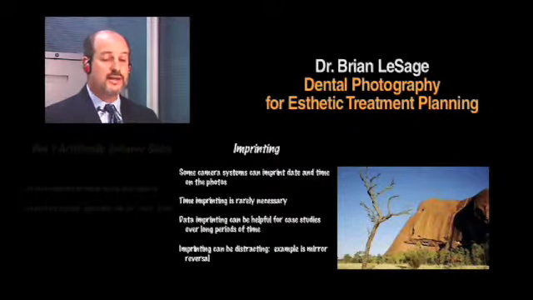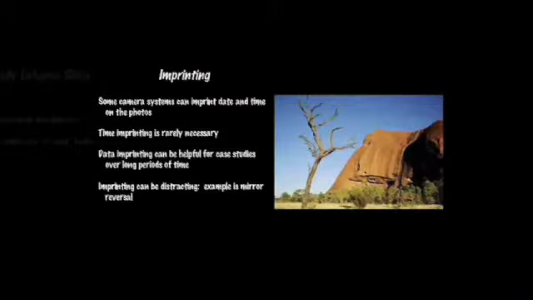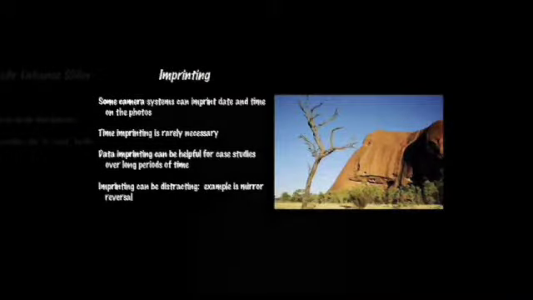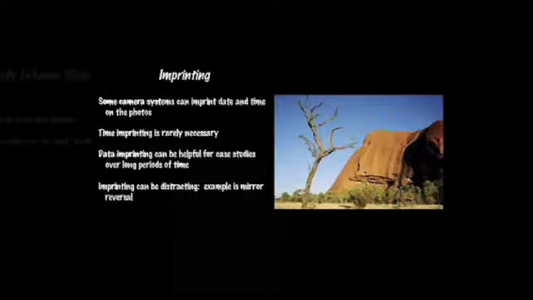In-printing can be distracting. I personally like in-printing. It's one of the things I don't actually like about digital, because now in the slides I would always put the imprint on, because I could then tell you this is the composite in 1975. I'm making that date up. This is the composite in 1990. This is it in 1995. This is what it looks like in year 2000, or veneers or implants, whatever you may do.